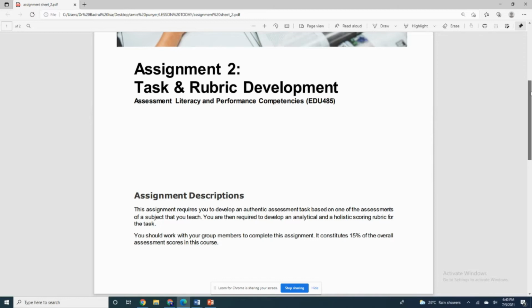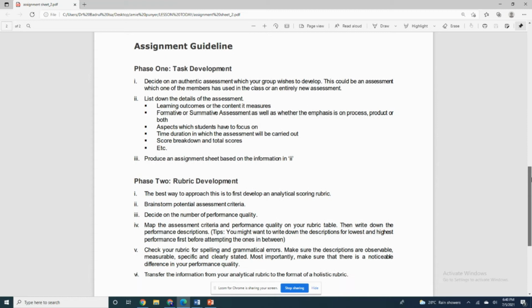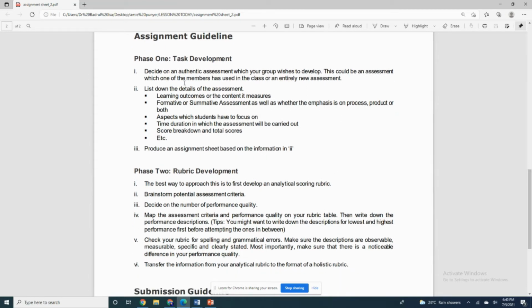Okay, so let's just scroll down. The information for each of the components of this assessment is presented here.